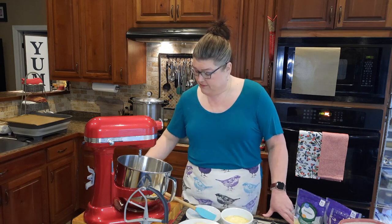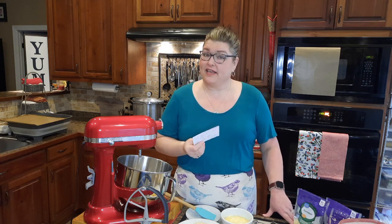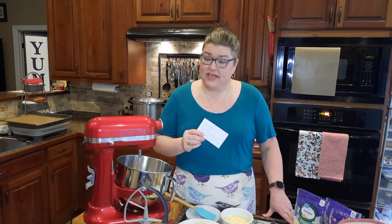She sent me the stinking recipe. She wrote it out on an index card. And I'm going to treasure this. I might have to frame it because this is seriously such a wonderful treat.